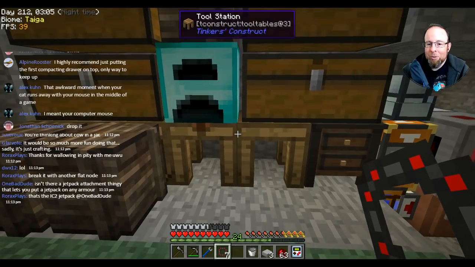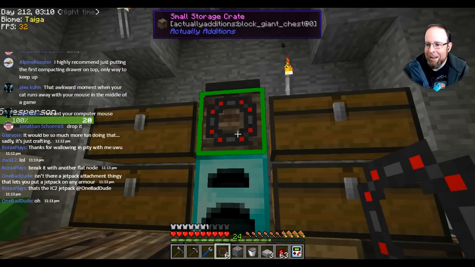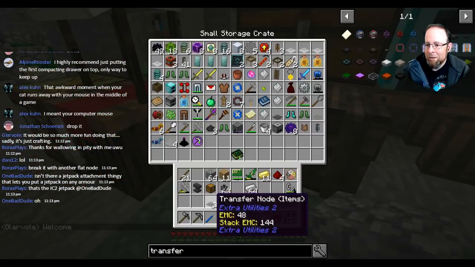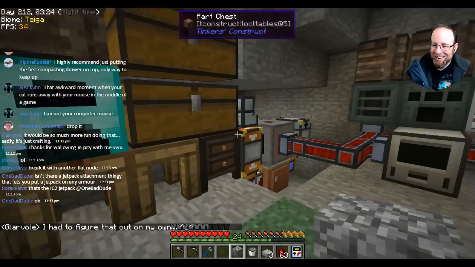About a cow in a jar, but it would be so much more fun this way. No, stop it. I just want to put it in the chest. Get out of my inventory. I'm gonna wreck myself at this rate.